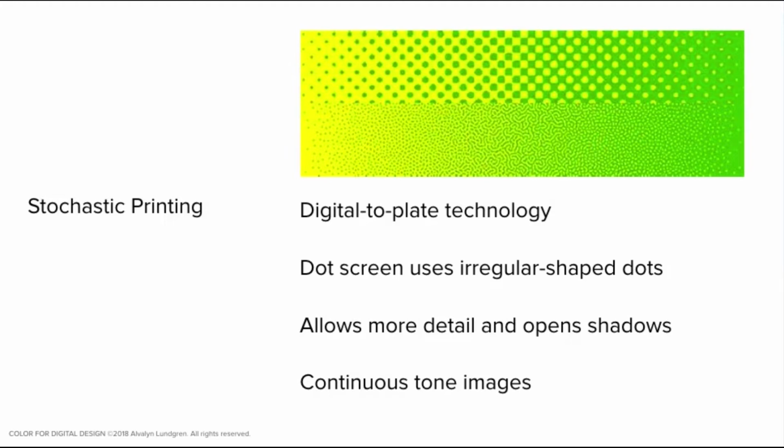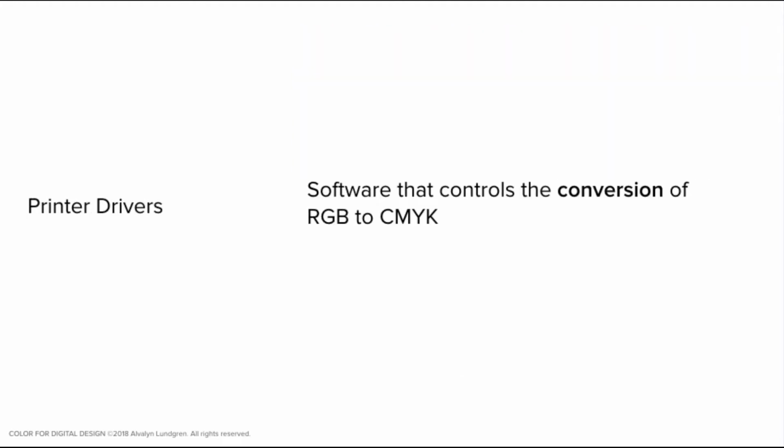If the image isn't edited properly, you'll see all the flaws in a person's face. Stochastic printing is just a way of rearranging the dots in more random patterns so that more detail can be reproduced within the image. And you'd pretty much only want to use it with continuous tone images, photographs, fine art reproductions, things like that. If you have an inkjet or a laser printer, you're probably already aware of printer drivers.